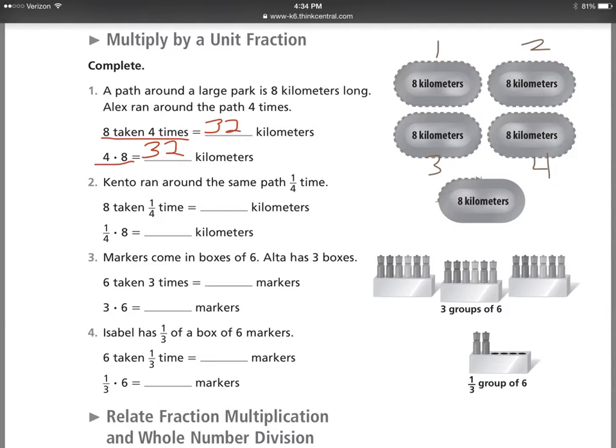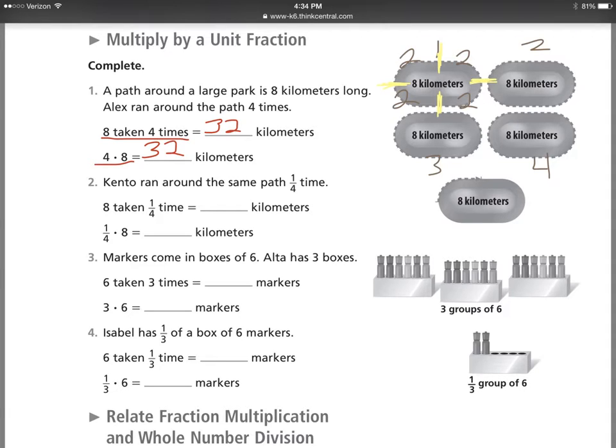So one way you could do this would be to break up this 8-kilometer track into 4s. If you drew a few lines here and cut this track, we only need to use one of these tracks because he didn't go around the track more than 1 time. He went around it less than 1 time. So if we broke it into 4 equal parts and we label each of these parts, you could see that each part would be 2 kilometers. That would give you a total of 8 kilometers. So breaking it into 4 equal parts means that each equal part is worth 2 kilometers.